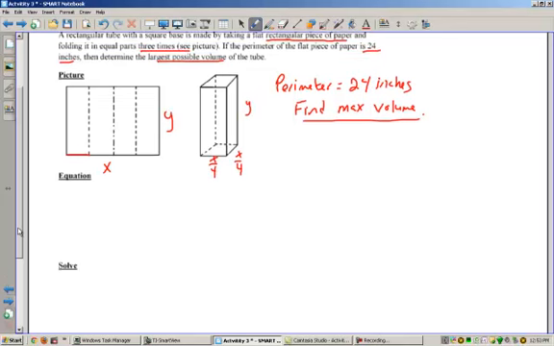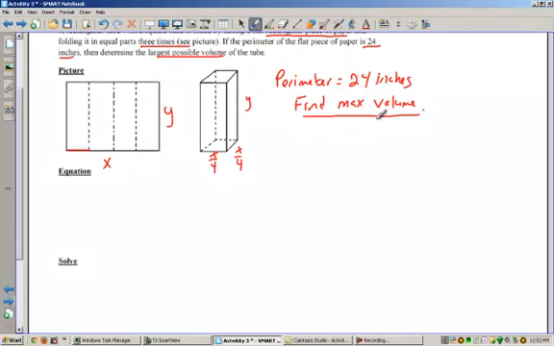All right, so now I'm going to look for an equation. What type of equation am I going to look for? A volume equation. So V is equal to length times width times height. So in this one, it's just X over 4 times X over 4 times Y, just like before. And now I have these 2 letters. I wish I only had one, because then I could graph and find the maximum. So to get rid of the Y, I'll use the 24. So 24 is the perimeter of the rectangle. Remember, this is X and this is Y. So I have 2X plus 2Y.